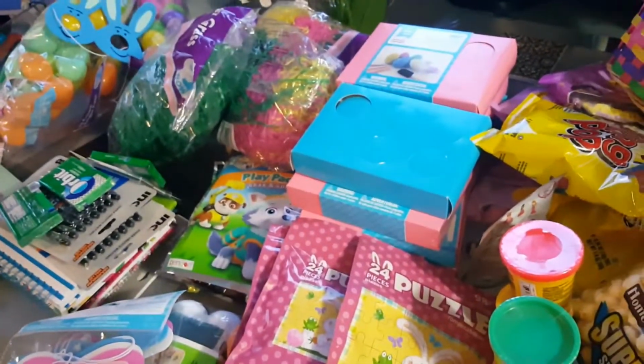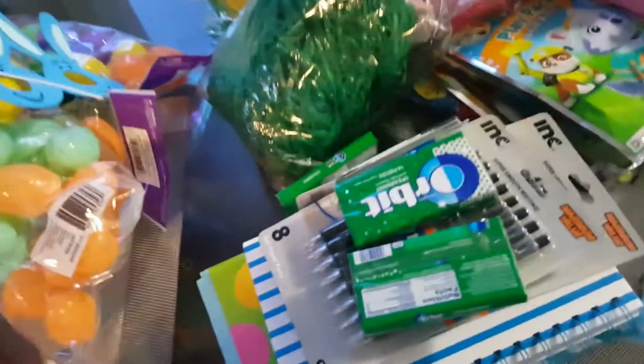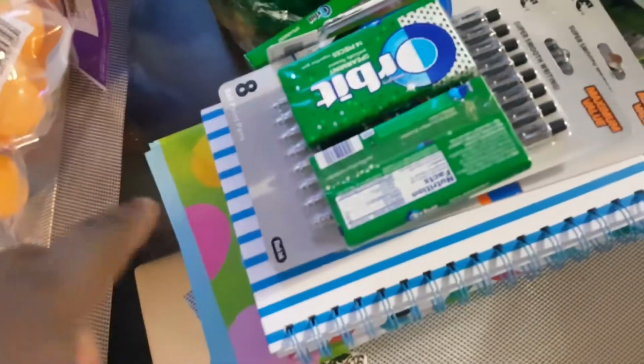Okay. So, I don't know how I should do this. Should I assemble the baskets and then show you later? Okay. Let me go from the teachers. What I'm going to give the teachers. Those are for your teachers. So there are two teachers and one teaching assistant.